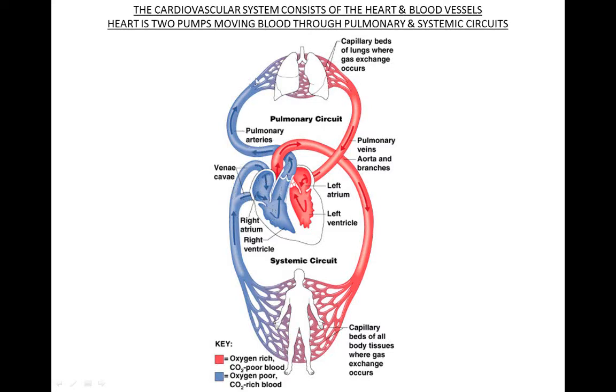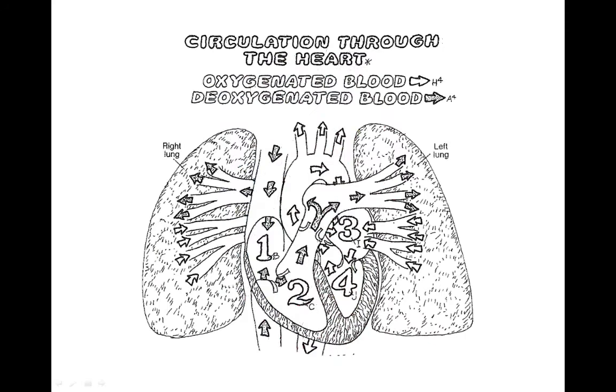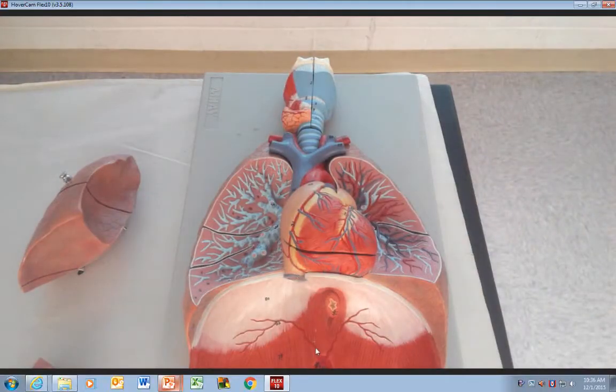Blood's going to go to the lungs. It's going to be deoxygenated when it gets there. It's going to be oxygenated when it leaves. It's dropping off carbon dioxide, picks up oxygen, goes back to the left atrium, goes through this valve, and fills up the ventricle, and it's going to go to the body. I made another video where I focused on this, and I'm going to keep this up as I'm pointing out different parts. So first, I'm just going to pause for a second and make a quick adjustment.